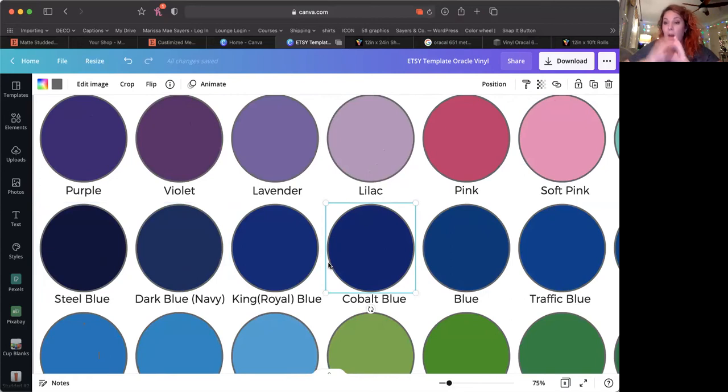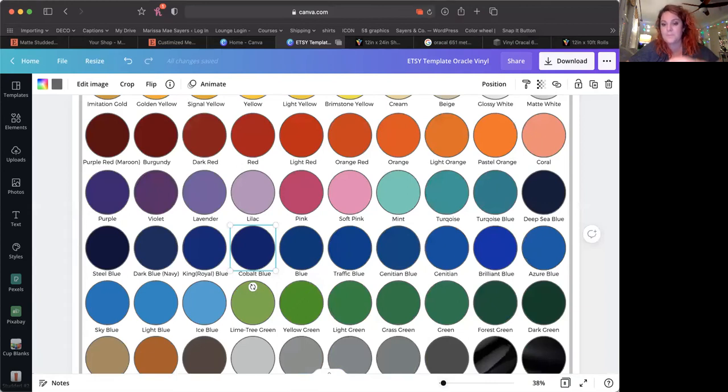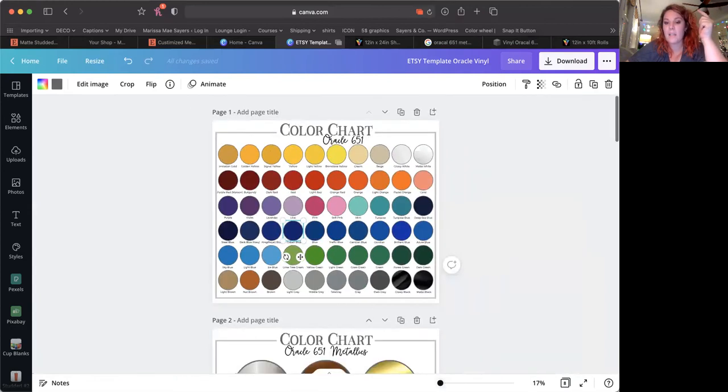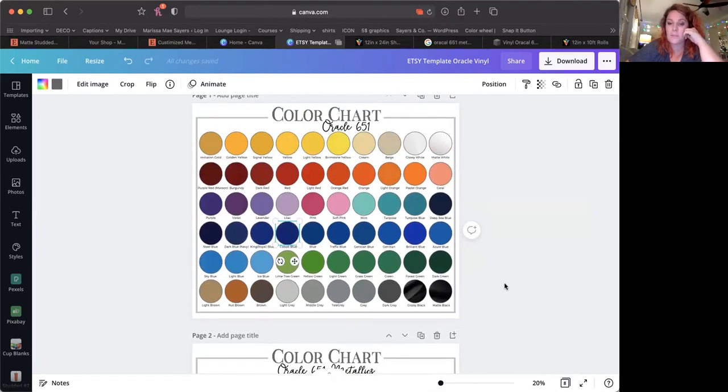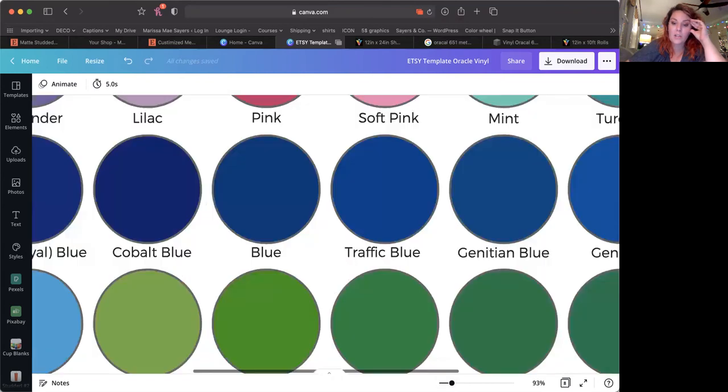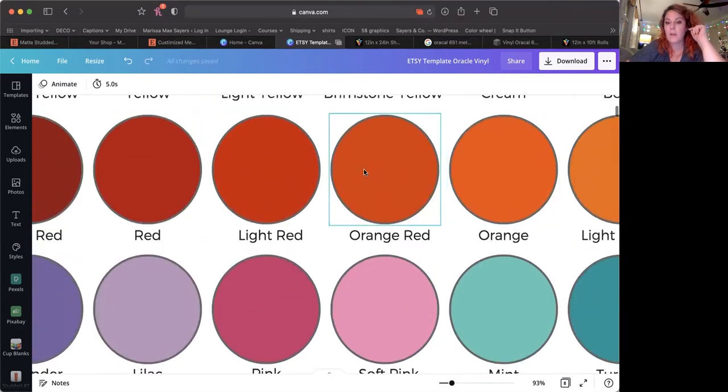In my opinion, when you have the colors all spread out, it makes it a lot harder for people to choose the color they want. By doing my color charts like this, which I've done for 7 years now, I find that I don't have people saying, oh, that's the wrong color. I shouldn't say I don't have returns because it's a custom product, but you know what I mean. I don't have people saying, oh, I thought this orange was actually a red orange, because I have the red orange right next to the other orange. So they're able to see, oh no, I want this one, not this one. Anyway, I'm rambling now, but I hope this was helpful.